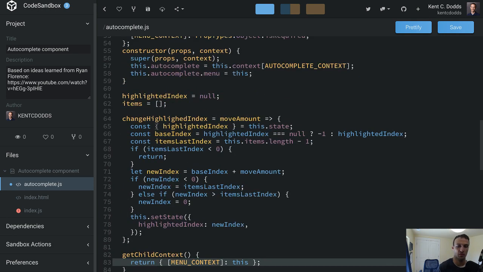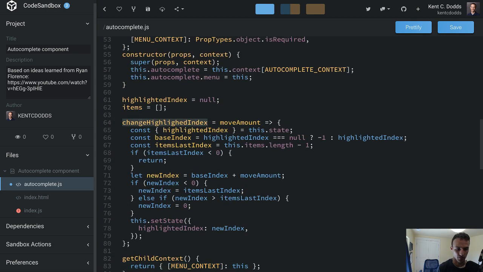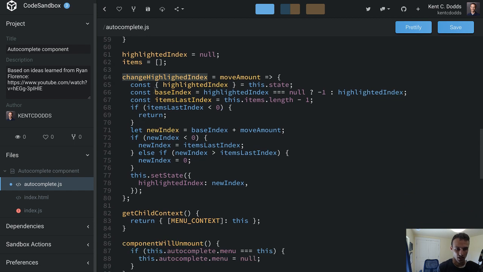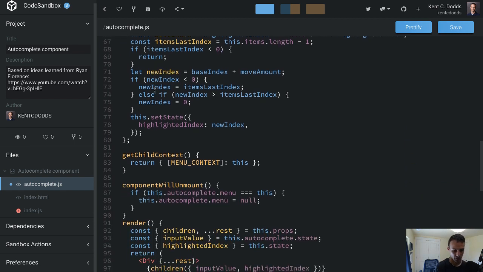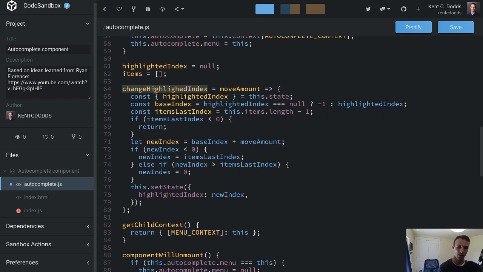Okay, then so then we have this change highlighted index, which we haven't actually implemented anything with yet, but I expect that will be triggered by two things. One, by the input when they hit the down or up arrows, and the other by the individual menu items on hover.